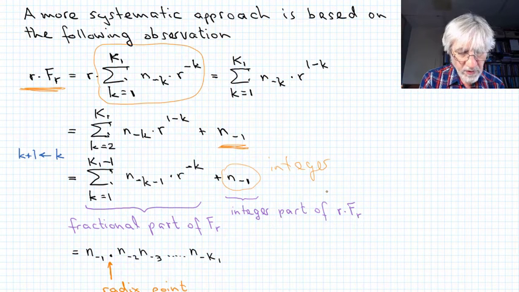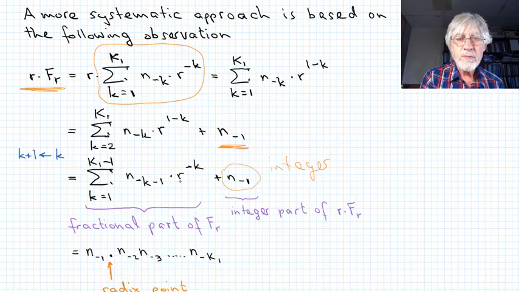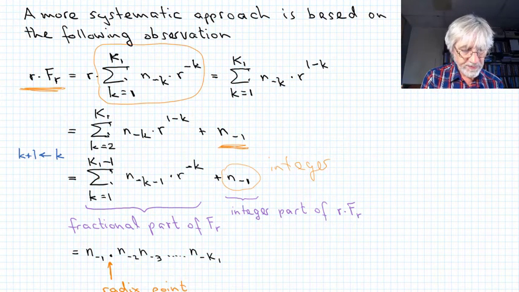It could be 0, but it could be 1 when it's binary, or it could be 1, 2, 3, 4, 5, 6, and 7 when it's octal and so forth. Whereas the part here to the left, because it starts at k equal to 1 and gets multiplied by r to the minus k, this is always going to be less than any of the integers here.